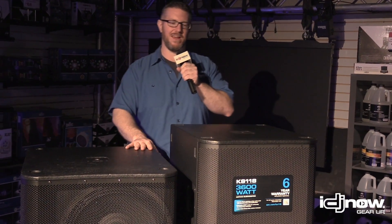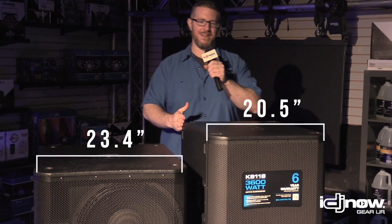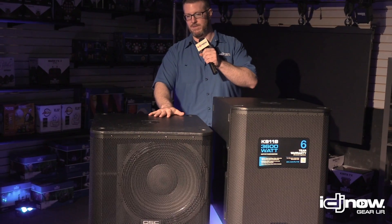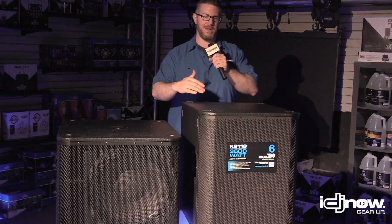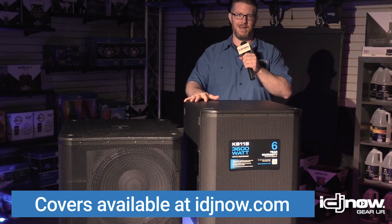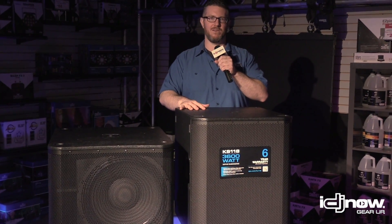When you take a look at the KS-118 and the 181 side by side, you can see some really clear differences. Number one, the height — this is about five inches taller than the 181 and probably about three inches less wide, so it's a lot more compact, which is great for putting into a truck. The size of the 181 was another complaint we had. You've got casters on each of them, and what's great is QSC also sells transport covers that slide right over — there's a flap that covers the back amp module to protect it. Put it on the wheels, roll it out, and throw it in the truck.